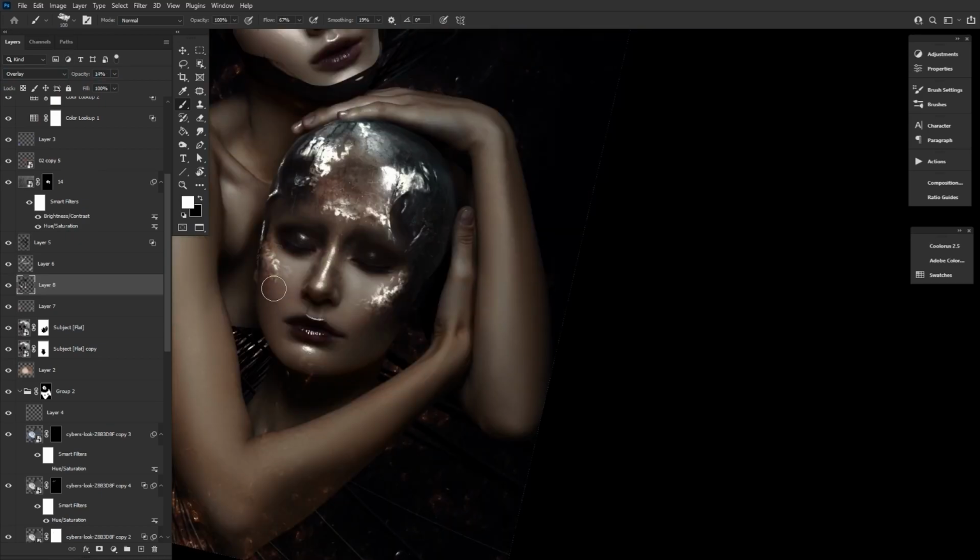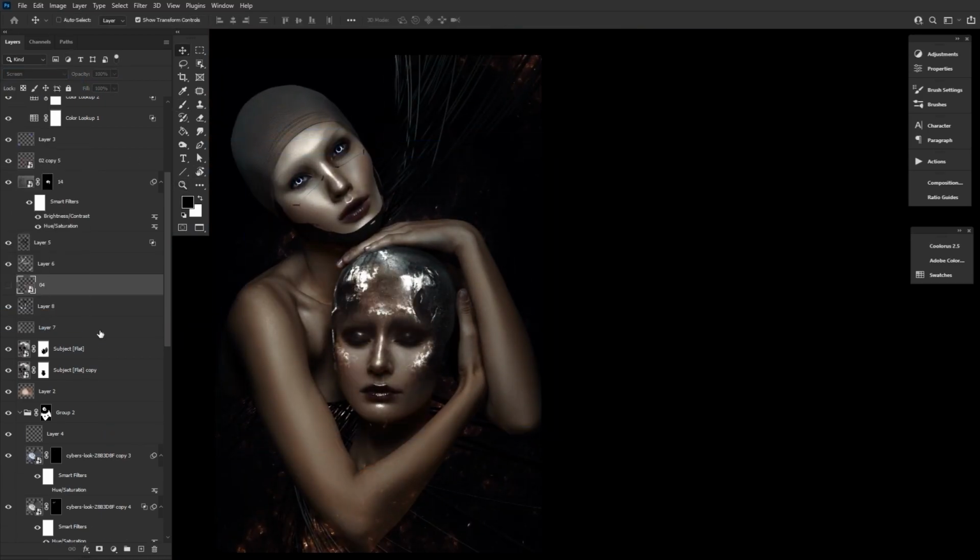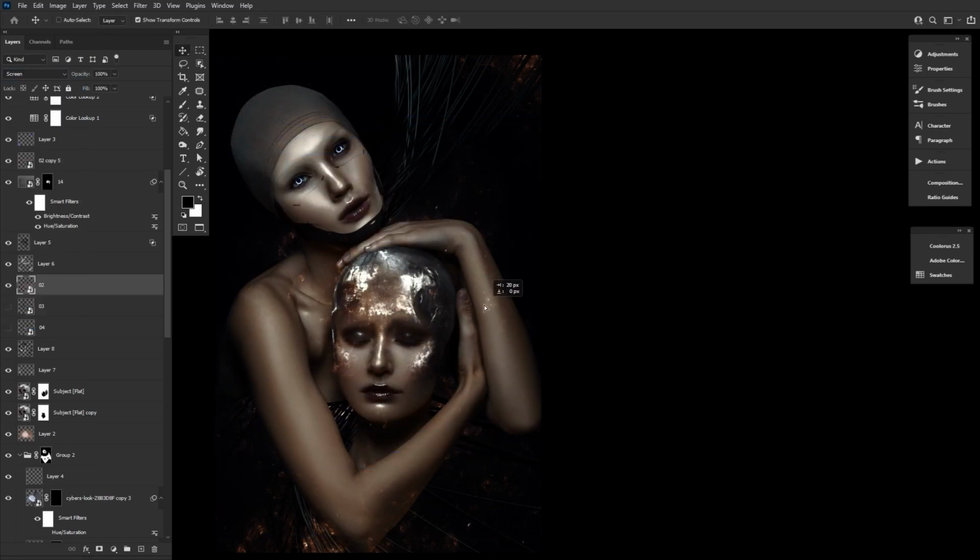I decided to use the nebula textures as abstract sparks or fire, as well as enhancing the current metal highlights.